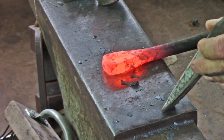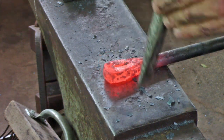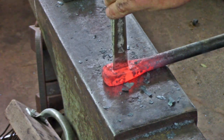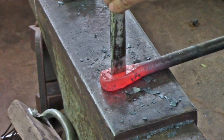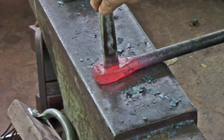Hit it, look at it, is that where you want it to be? Just going to crowd that top end, and yes it is. Turn the tool around.